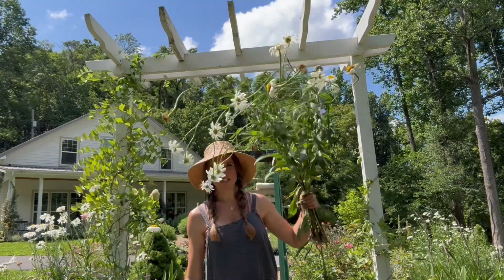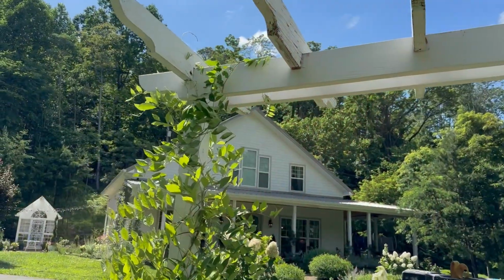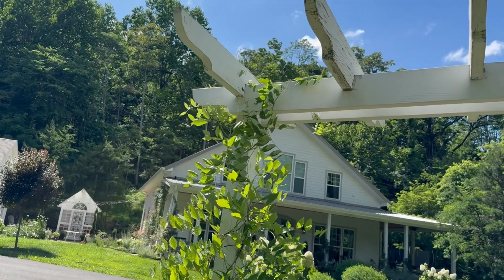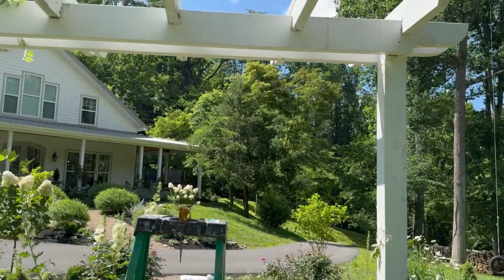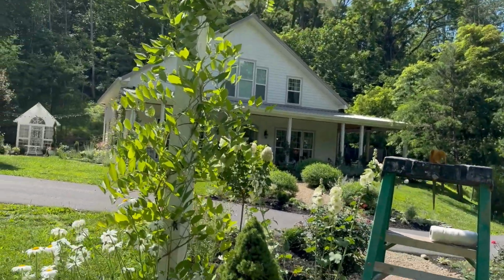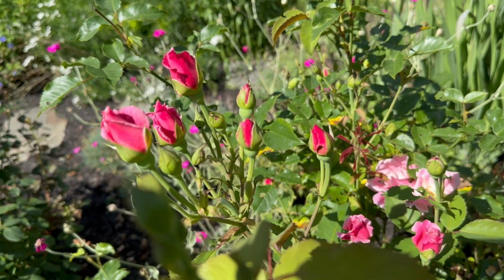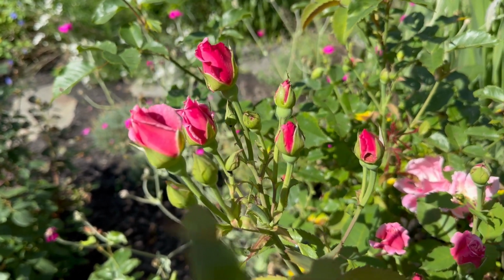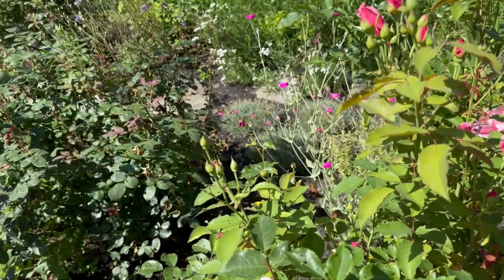More floppy Alaskan daisies. I'm telling you, I got them everywhere. That didn't take a ton of work at all. Like, that was pretty easy. And I'm glad it's finally up there and wrapping around, and hopefully it'll make its way across. And hopefully this will be covered really, really soon. Got lots of blooms getting ready to burst on my Belinda Dreams rose. That'll be fun.